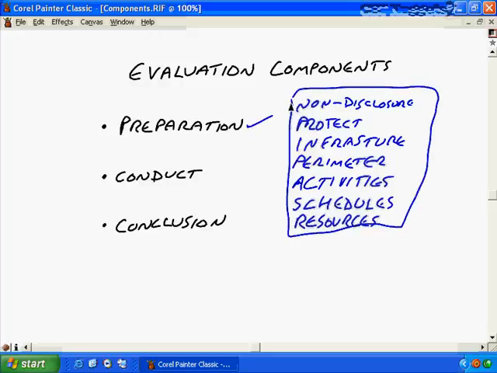So once we get beyond the preparation and we've got all our contract all set up over here, it's supposed to be a square, but anyway, once we get our contract, it looks like some kind of a molar or something. Then the next thing we're going to do is actually get to work and start the hack.